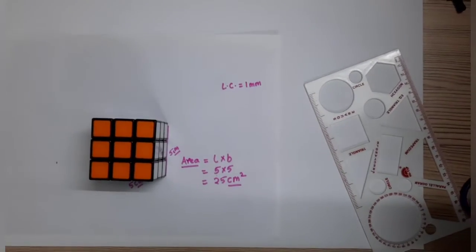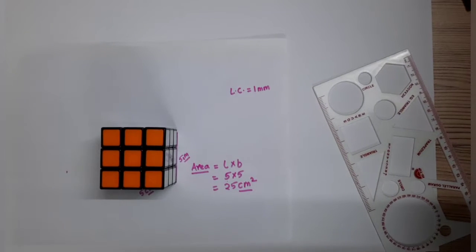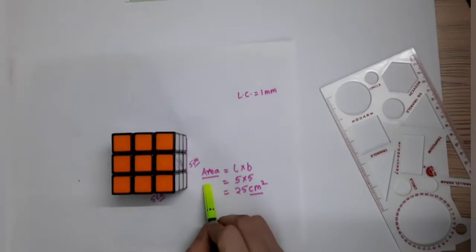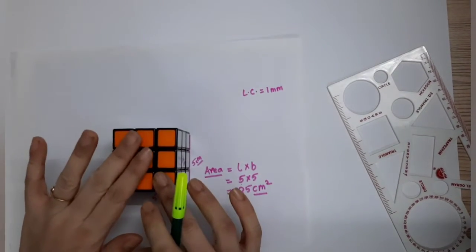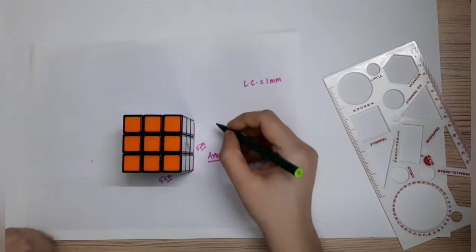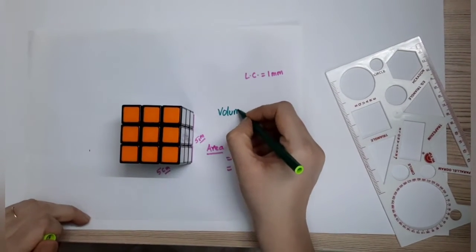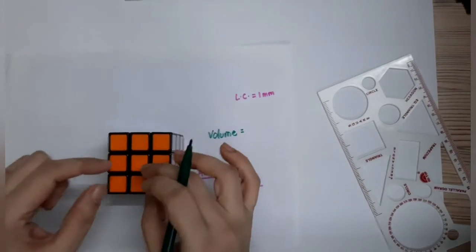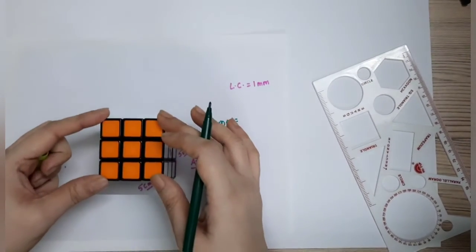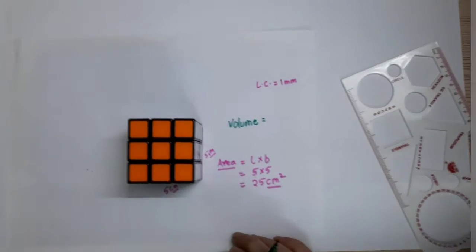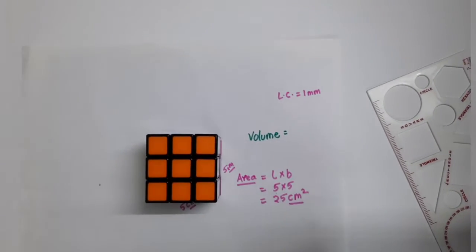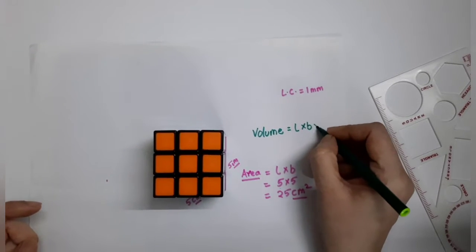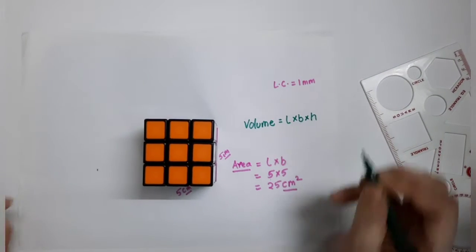Let us consider one more derived quantity which is devised from length. We have considered area here. Now if this cube is given and volume is asked, do you know what volume is? Volume is how much space it occupies or how much quantity of the substance it contains. So to calculate volume, we have to calculate length, breadth, and along with length and breadth we have to calculate height also.